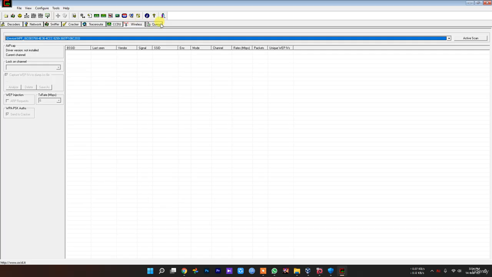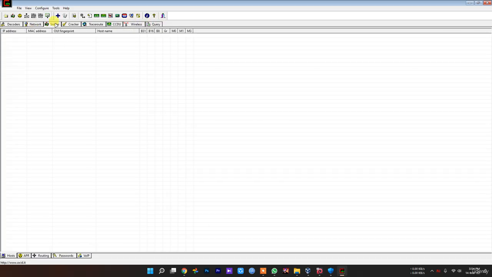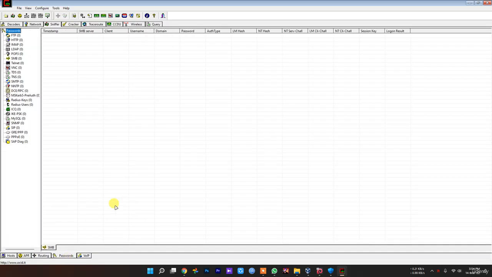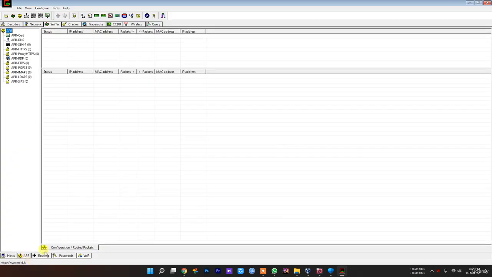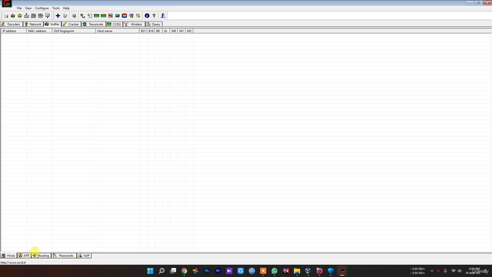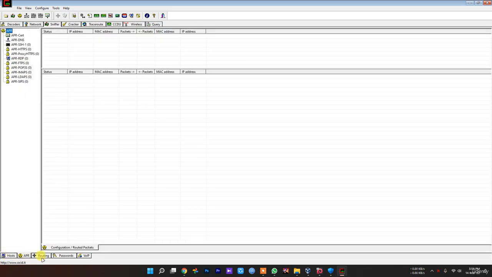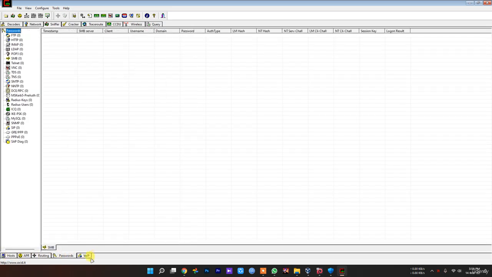After we explain that, we will try wireless hashing. We can try it now in the lower part. As you can see, you can see all those passwords in here, and any routing or any APR options are in here. Here it will show all the hosts, so you can go and grab them and separate them.